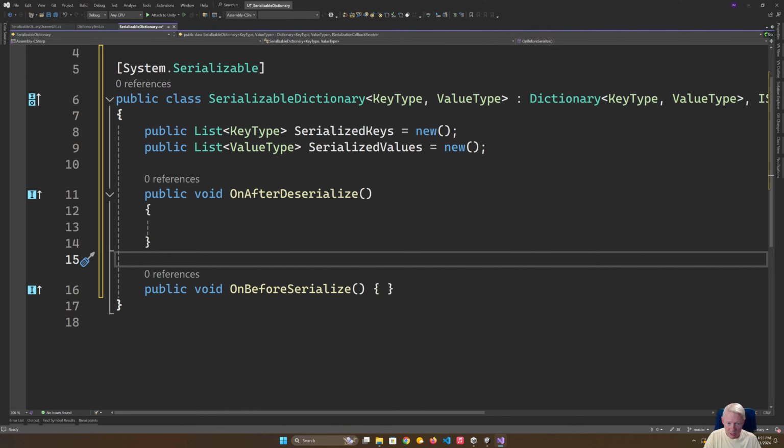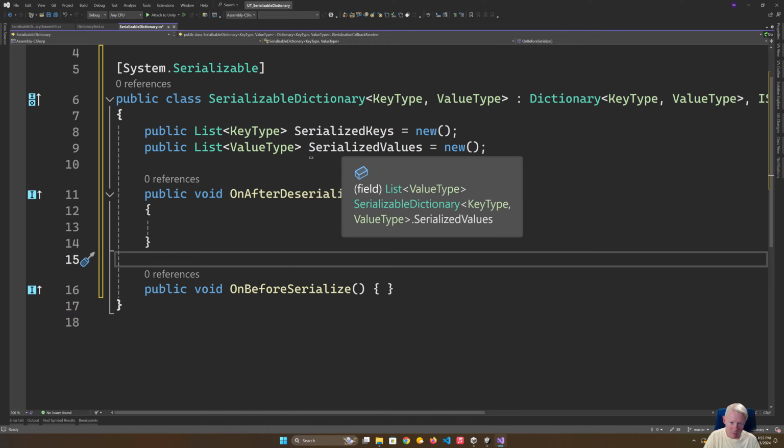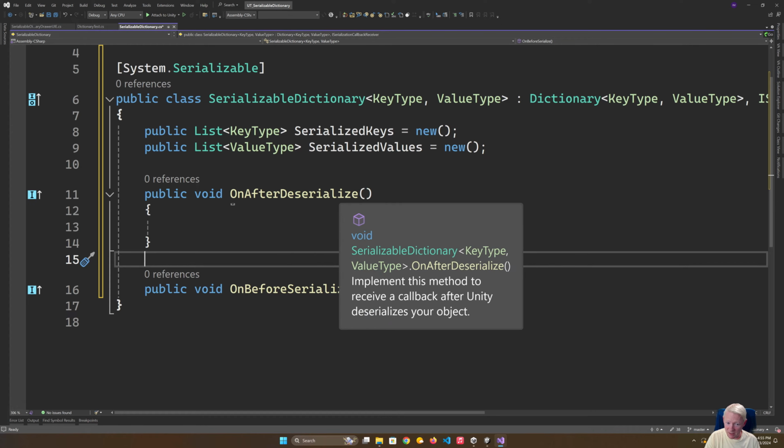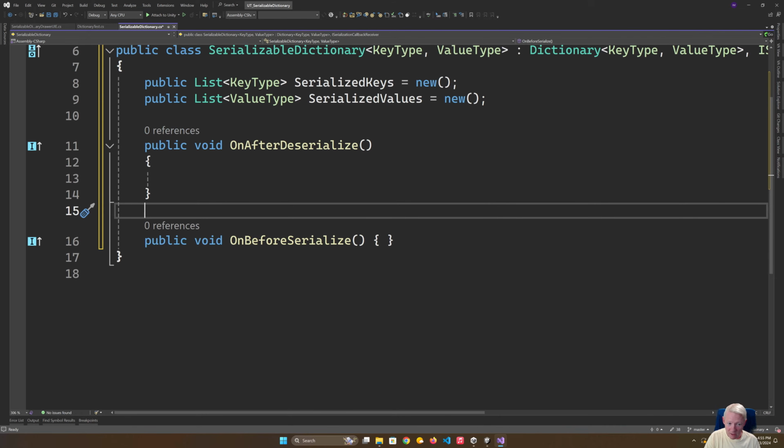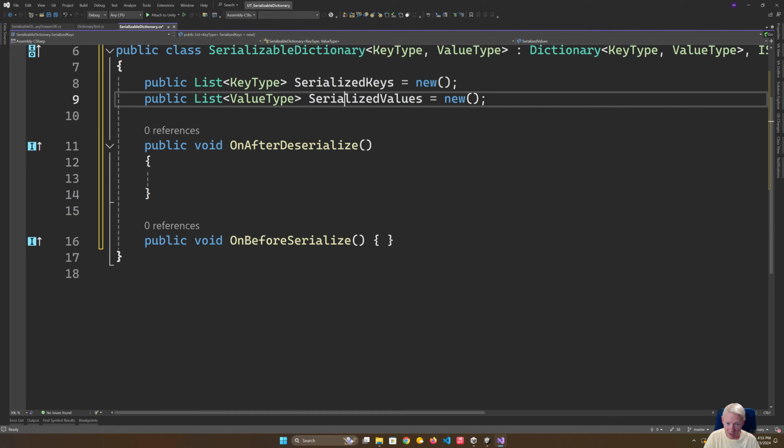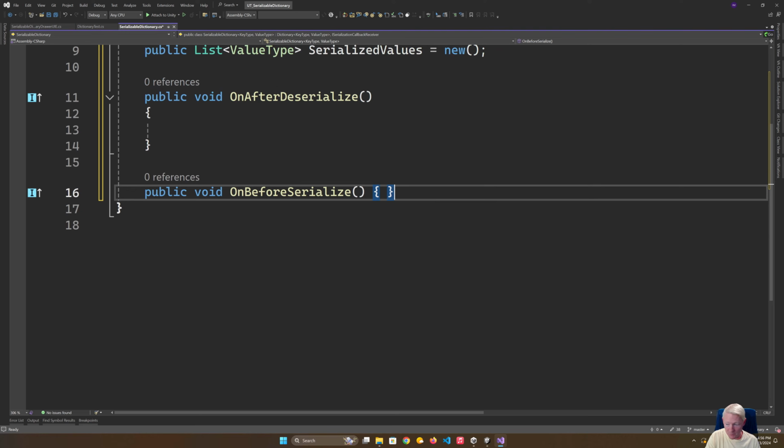So it can be really tricky to maintain the integrity of this data. That's why you won't see me put any code here that goes and populates the keys and the values from the dictionary itself. That's a very intentional thing. There's kind of no way around it. It has to be done via the inspector or via a specific method that I'll set up.